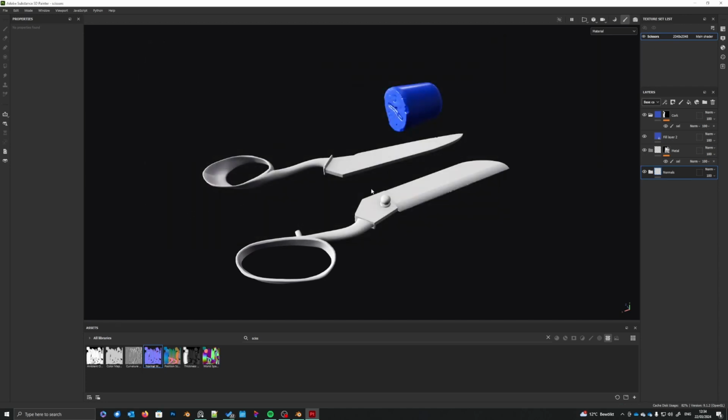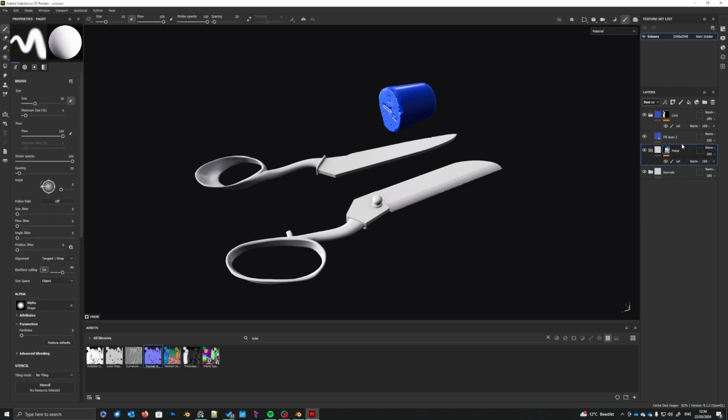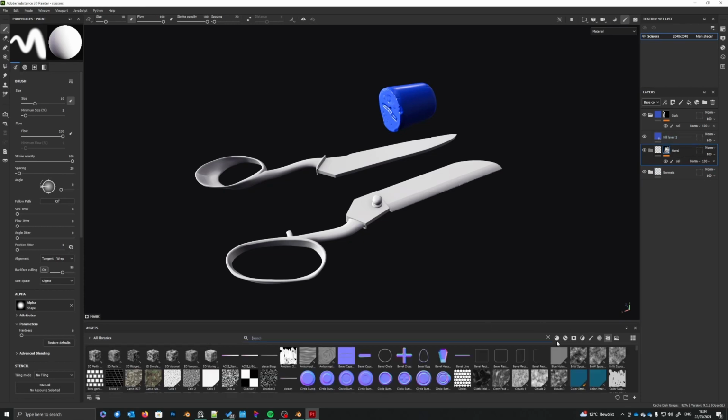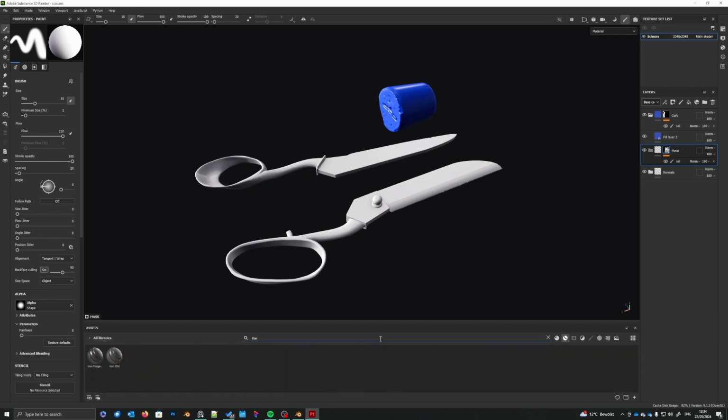Always save. You should have saved right after creating the project. I'm very bad at that. I'm a bad boy. Okay, let's go. I really like the forged iron start.